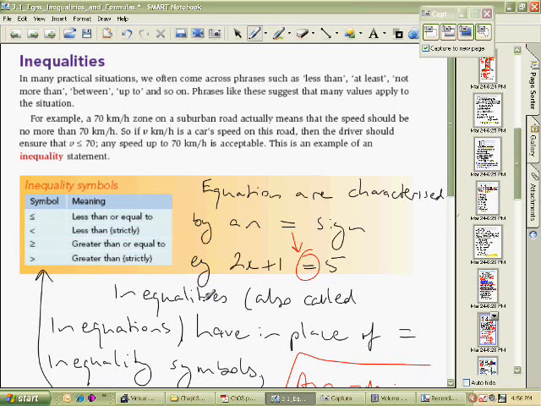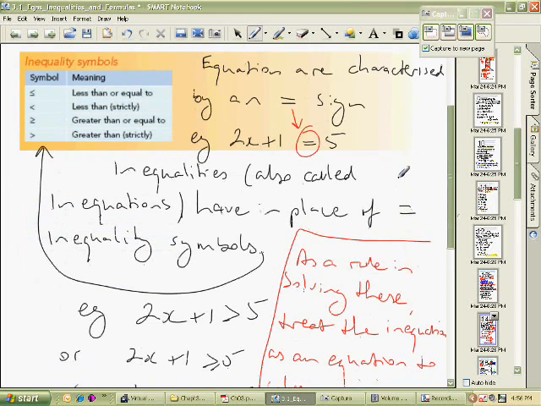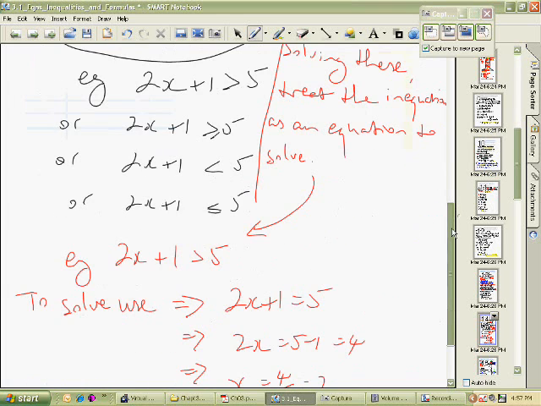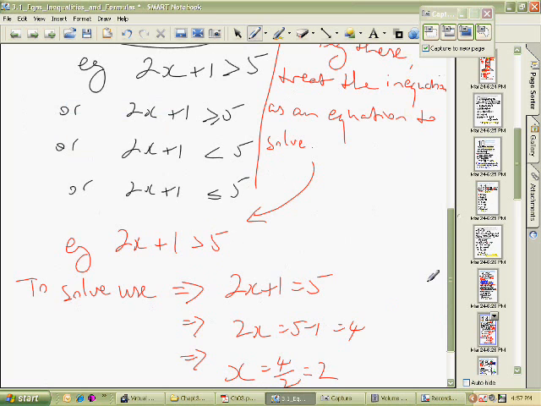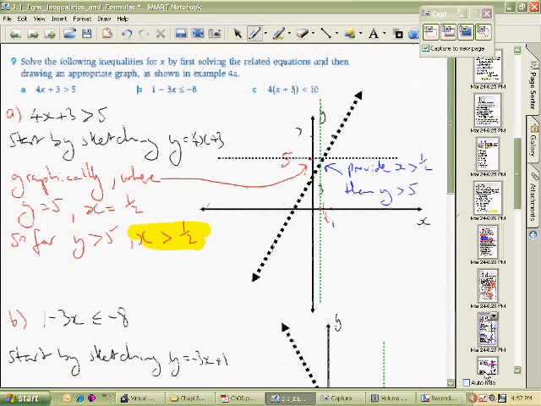An inequality means where one side is somehow related but almost equal, but you've got these signs here: less than, greater than or equal to, less than or equal to. And so this expression here, if it was an inequality, would have a greater than or a less than sign or something. Any of these here, it would be an inequality. Now, as a rule, when you're trying to solve these, you can often treat them as if it's an equal sign like this, pretending that it's equal, going through and ending up with changing it back to whatever the sign is at the last minute. Doesn't always work, but that's a way that you can look at it.